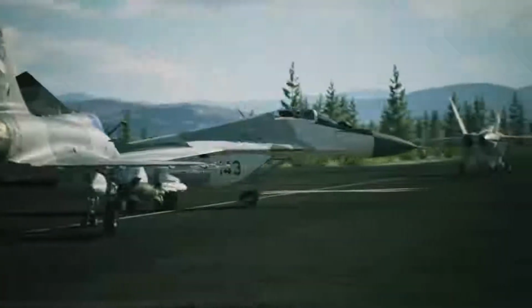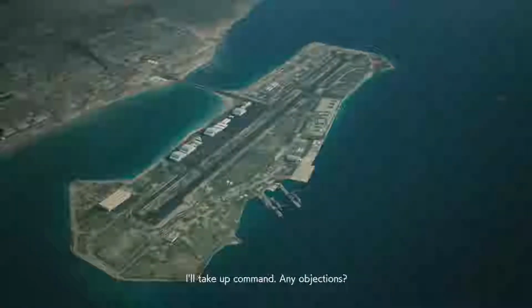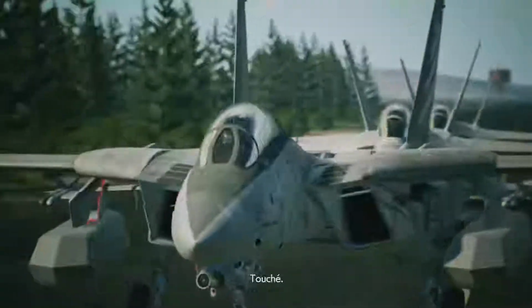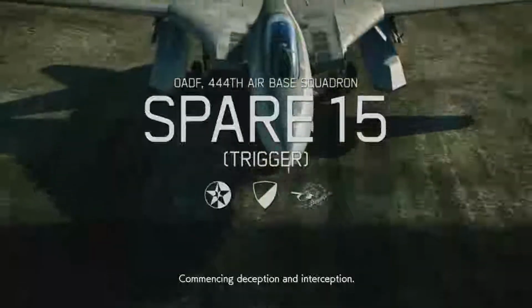Go to hell. All aircraft preparing for takeoff, watch out for Spare 8 forcing a takeoff. I'll take up command. Any objections? That'll get decided in the skies. Touche. Trigger, your call sign is Spare 15. Consider it your prisoner number for the air. Commencing deception and interception.